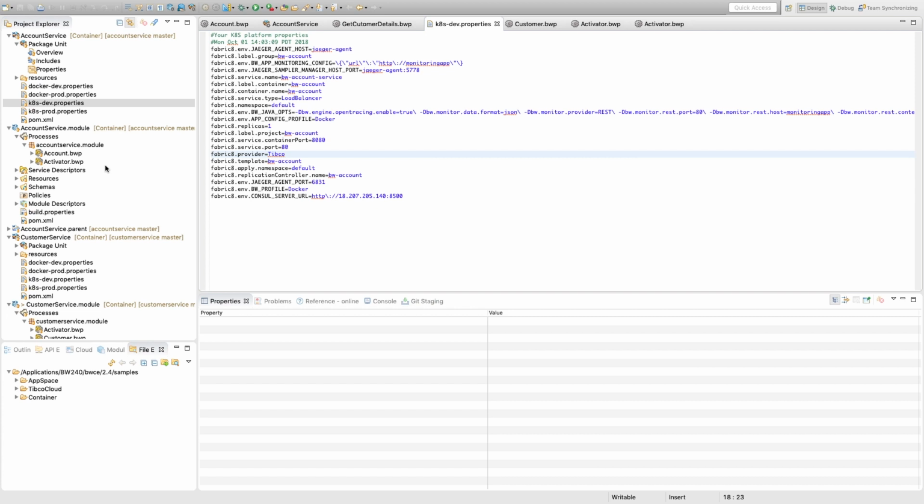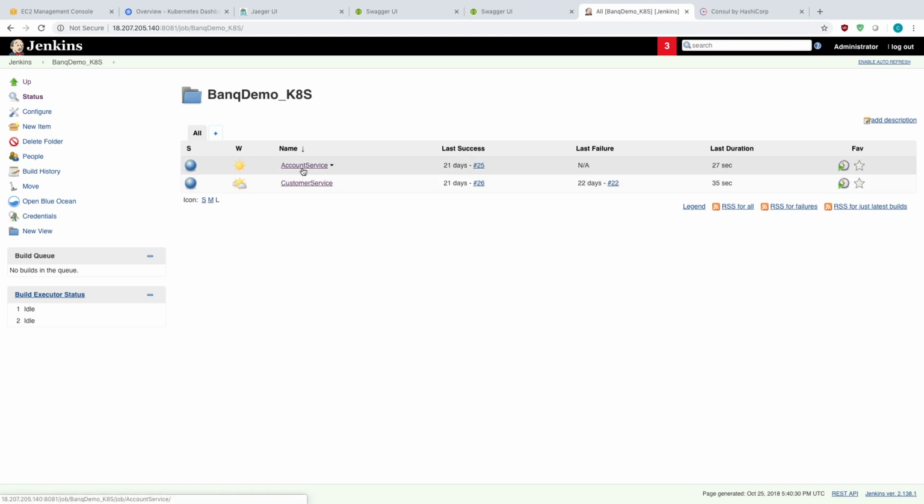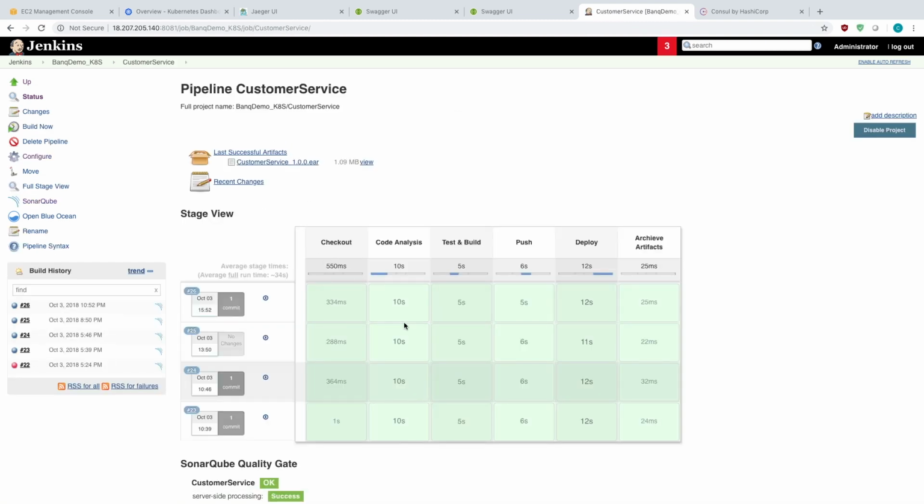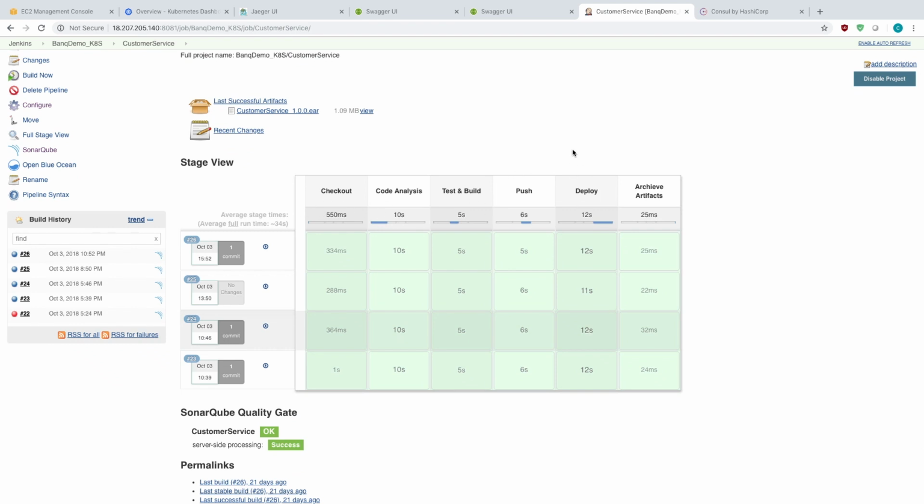So once we've got our project out, if we're using something like the Maven plugin, then that'll all be done within Jenkins. So if I go here within Jenkins and I go to, let's say, customer service, I should be able to see that I have all of these different stages within my Jenkins project that allow me to view exactly what it's doing. So first, check out the code. I'm using Git, making sure that the code is good. Maybe doing some sort of unit testing that I set up, and then also building the EAR file, pushing this into Amazon ECR.